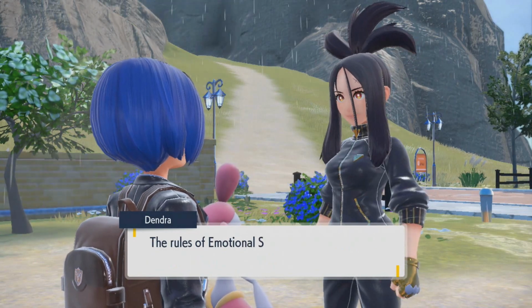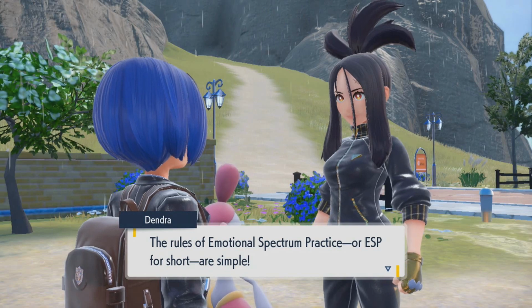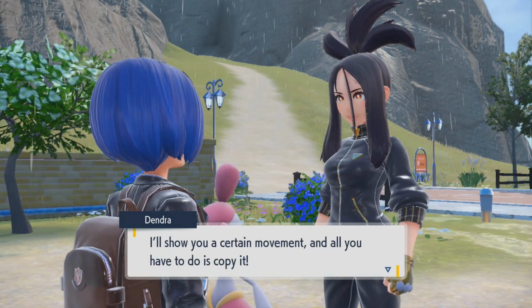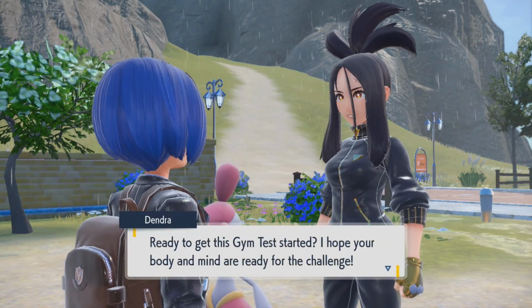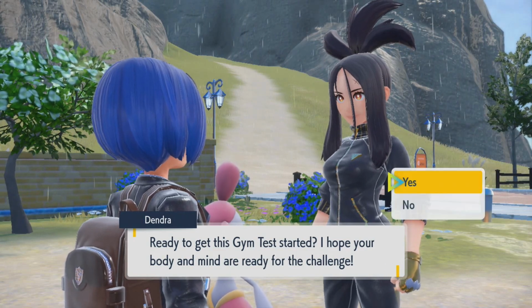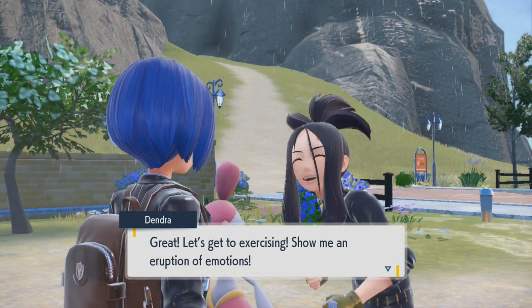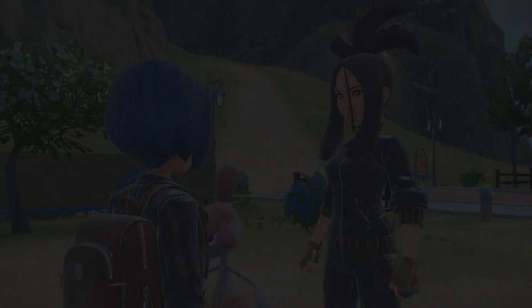Point is, this is my chance to get a workout and help my friend when I don't have classes. The rules of the Emotional Spectrum Practice, or ESP, I get it, like the psychic thing, are simple. I'll show you a certain movement, and all you have to do is copy it. Ready to get this gym test started? I hope your body and mind are ready for the challenge. Great! Let's get to exercising! Show me an eruption of emotions!